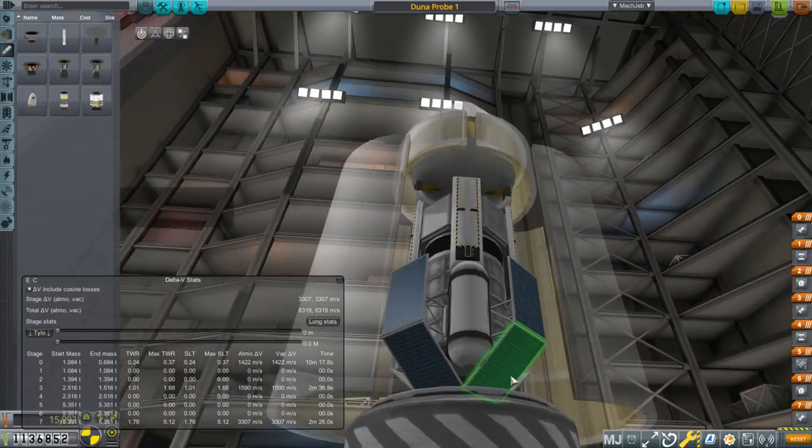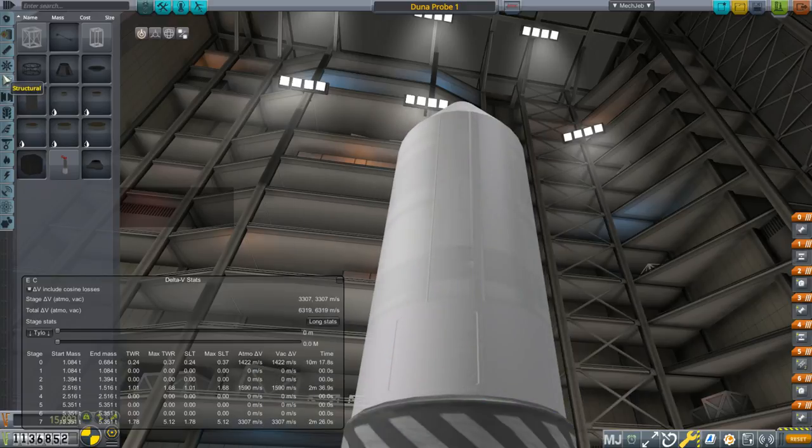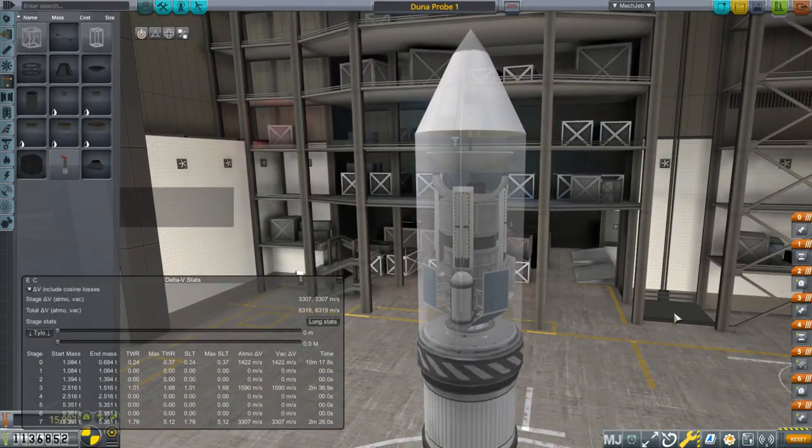We don't have better solar panels, so I've got a cubic octagonal strut here, and that's this structural part here. And I've put the solar panels like that on there. Now remember, at Duna, it's further away from the sun, and you need double the amount of solar panels to get the same amount of power.